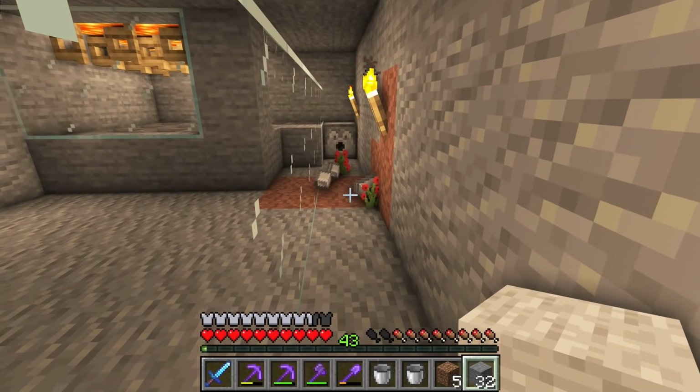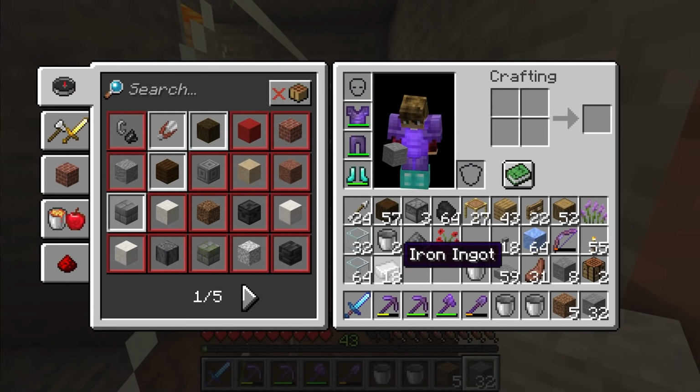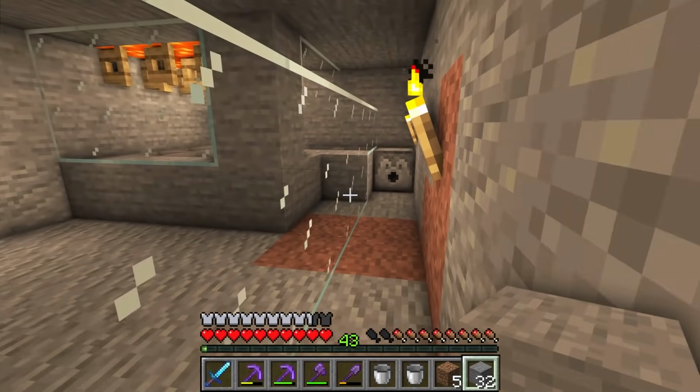As we can see, our collection system has already spat out some goods, so let's pick those up. And what do we get? We've got 18 iron and 5 poppies, which is perfect. So this is just going to keep spitting that out.